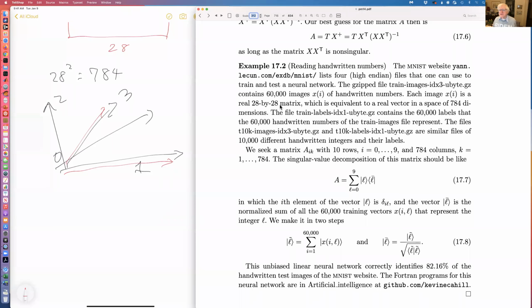But even here, there was an annoying and useless complication, namely they were high endian files. And high endian is a technical term for how the data was represented in binary. And most programs that we use are low endian these days. And so I had to write some sort of a program to translate high endian to low endian before I could actually get my program to work. But that's the least of it.